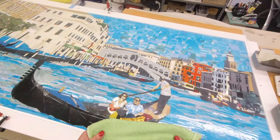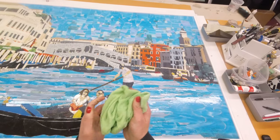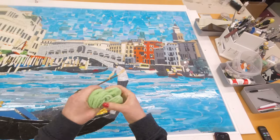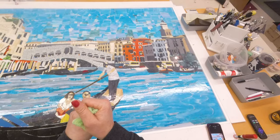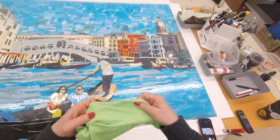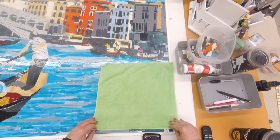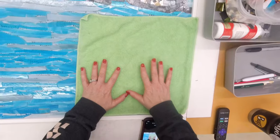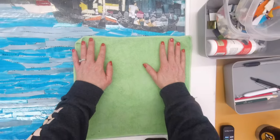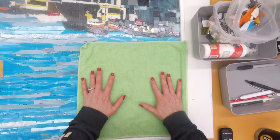I have a microfiber towel, and I got it completely wet and then wrung it out as tight as I could so it's not drippy, but it's damp. So what I'm gonna do is just lay it out in sections and just kind of tap it like this. So that will make sure that most all of the dust is gone.